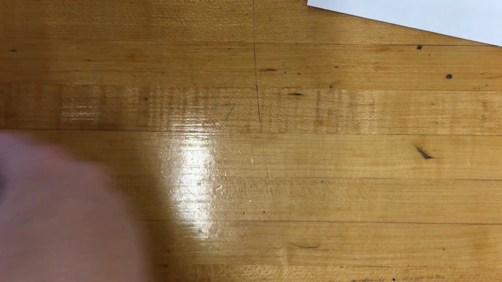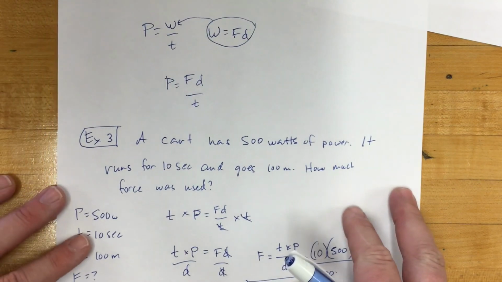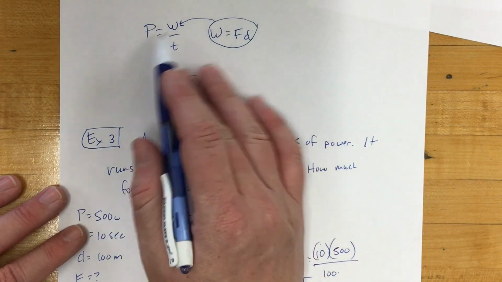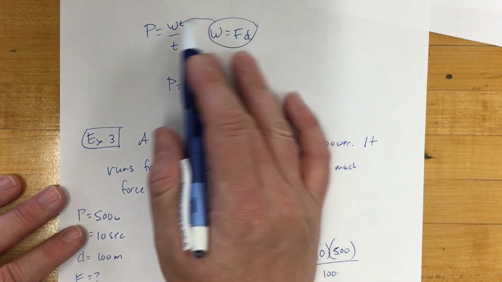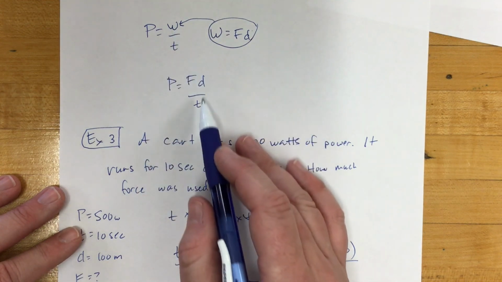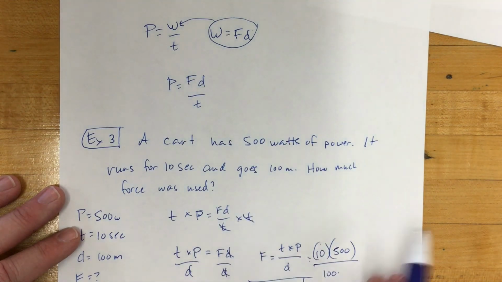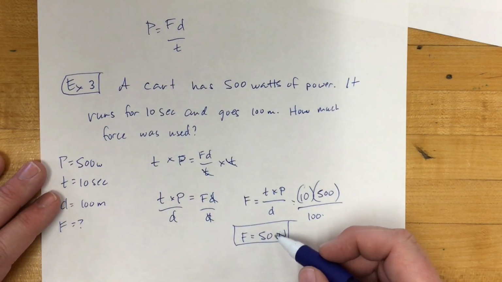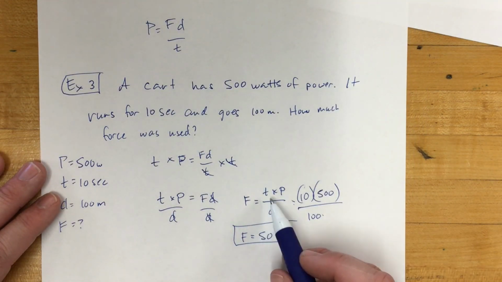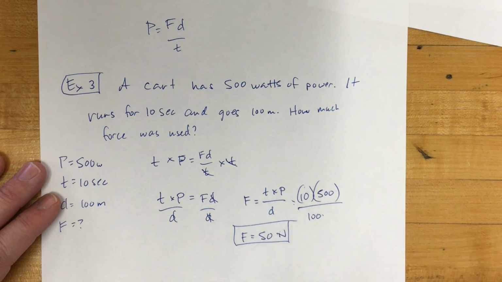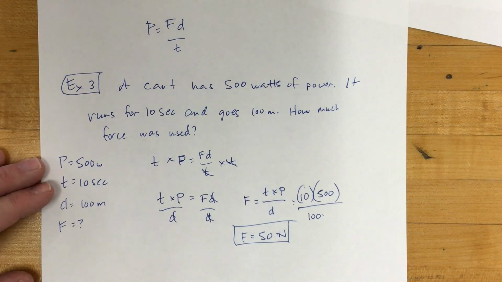And then the third part is where we have the two equations combined. We have power equals work over time, and we substitute in the force times distance there, giving us this equation that has 4 variables. In this situation, we needed to solve for the force, so we rearranged over to force equals time times power over distance. When we put our numbers in, we were able to get that 50 newtons was our force that was being measured there.